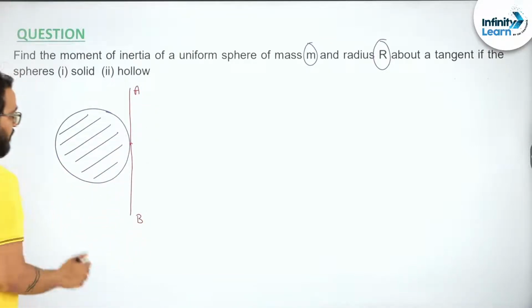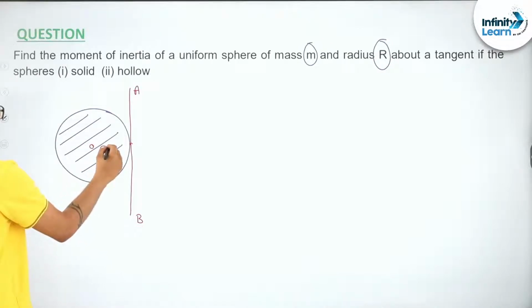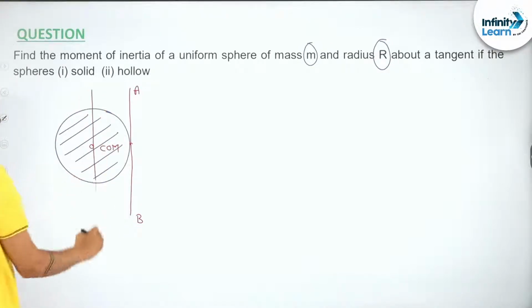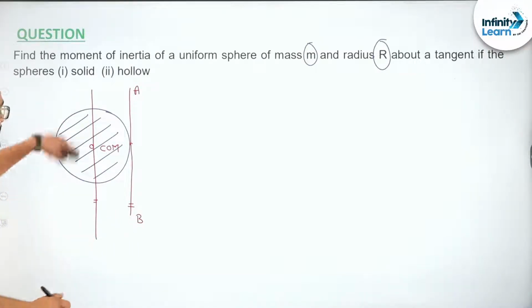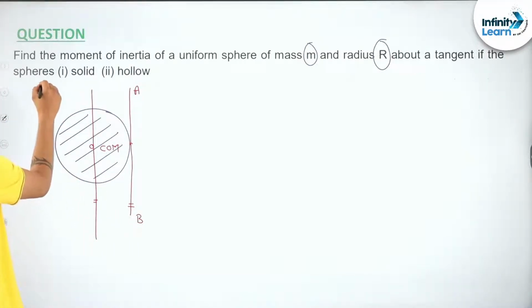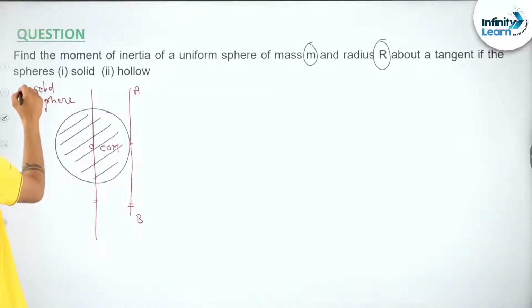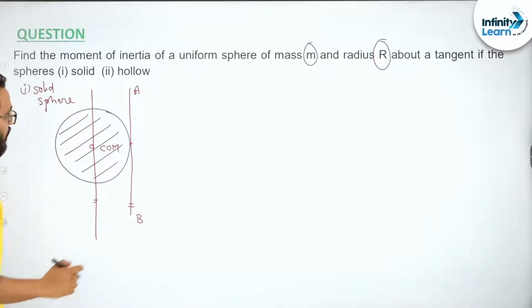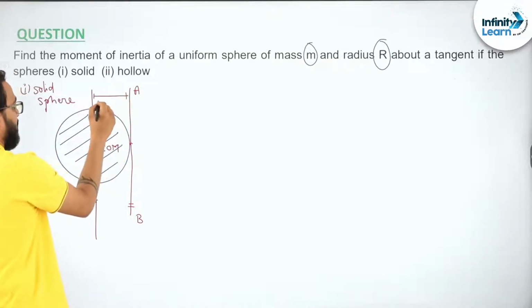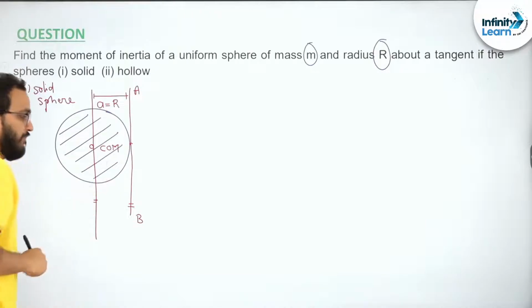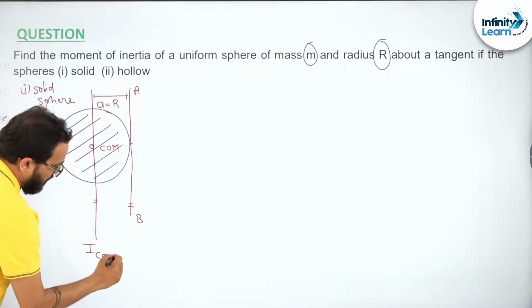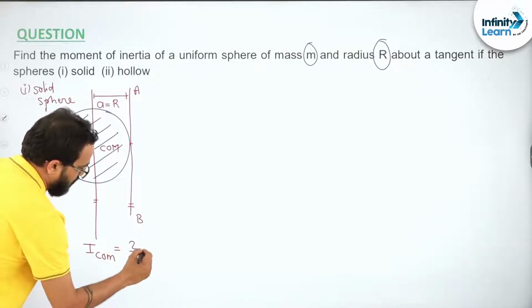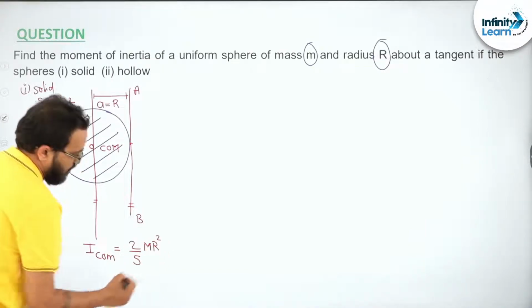Again what we need to do, first of all find out the center of mass. I suppose this is the center of mass. Then draw an axis parallel to this axis passing through the center of mass. This becomes the diametrical axis of the solid sphere. Now what is the distance between them? You will say, sir, A is equal to capital R, right. Now do you know any moment of inertia about this axis? You will say, yes sir, it is 2 by 5 mr square, right.